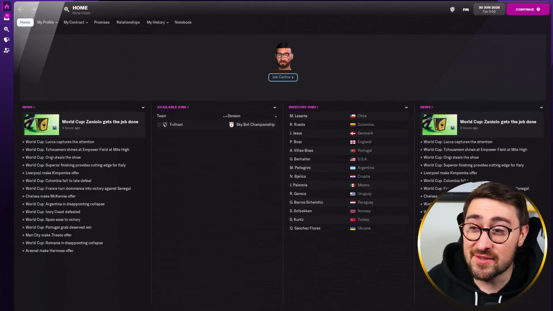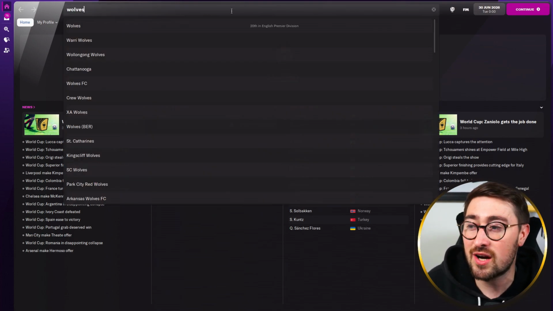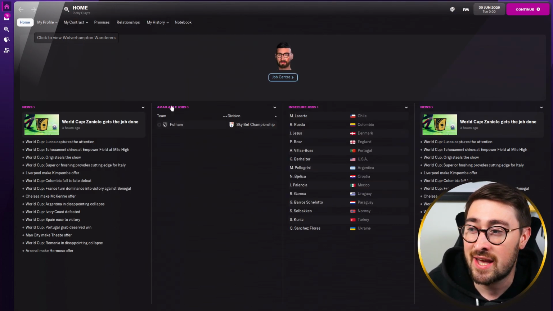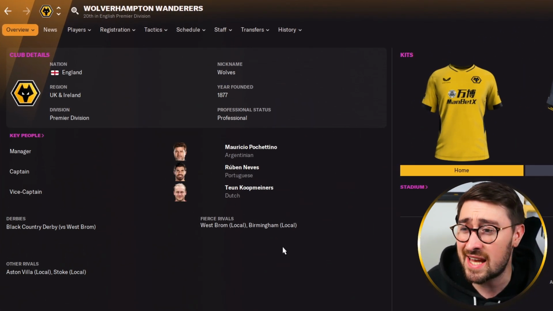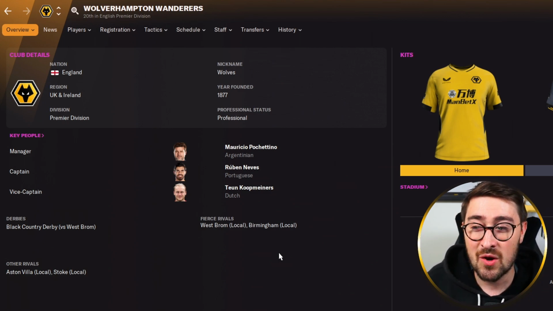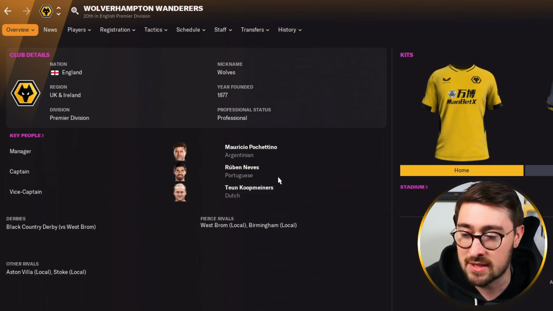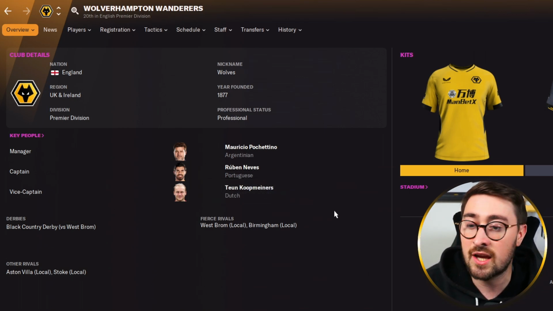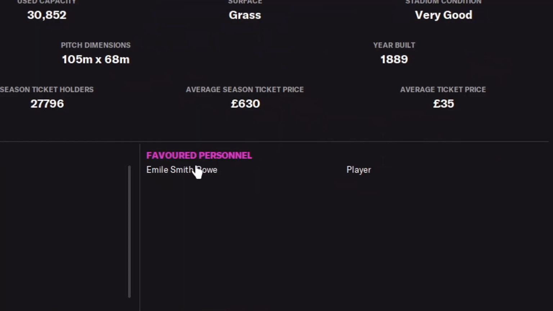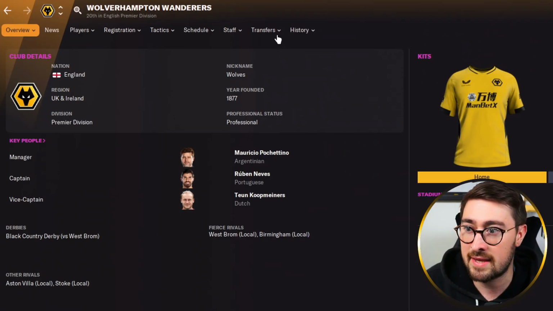Here it is then, final season, June 2026. And with this massive Newcastle budget being given to Wolves, the best finish we've had so far was 11th place. This, though, I think is the first season where they've not changed managers. Does that spell a little bit of success? I really hope so. Poch is still in charge. Ruben Neves, that's always a positive, is still at the club. He must have signed a couple of new contracts in this time now. I'm also seeing favoured personnel, Emile Smith-Rowe. So that's a signing that the club have made, definitely.